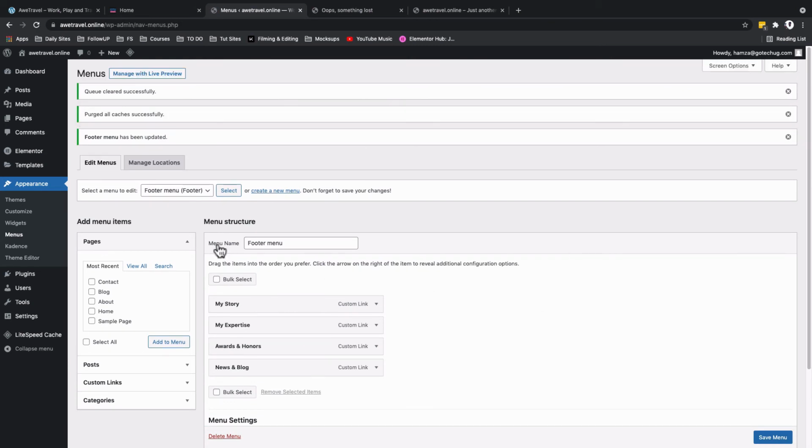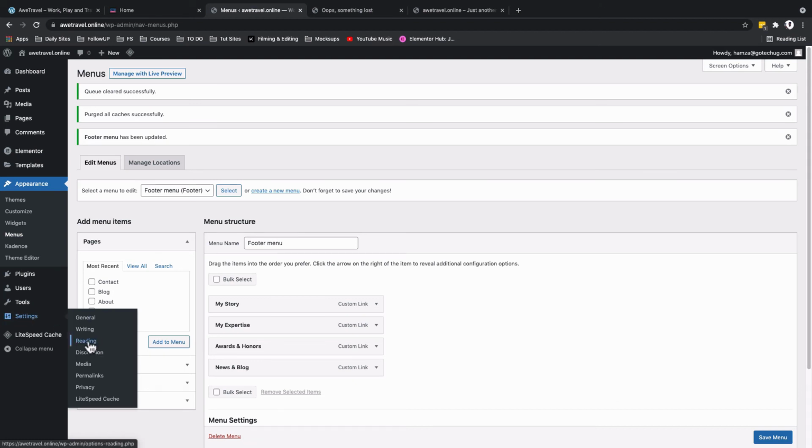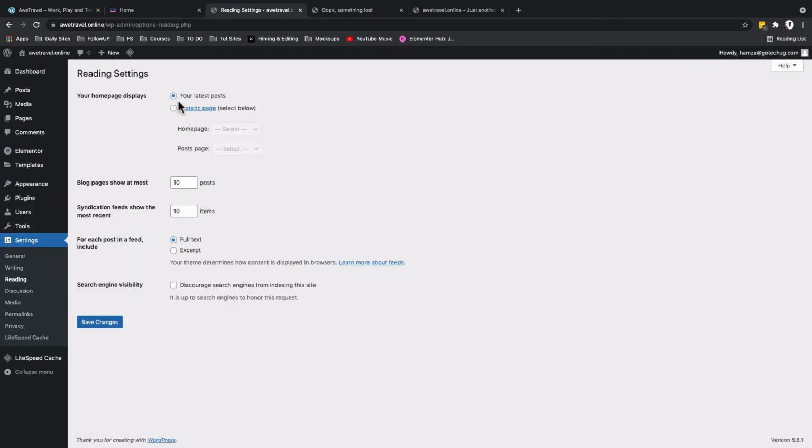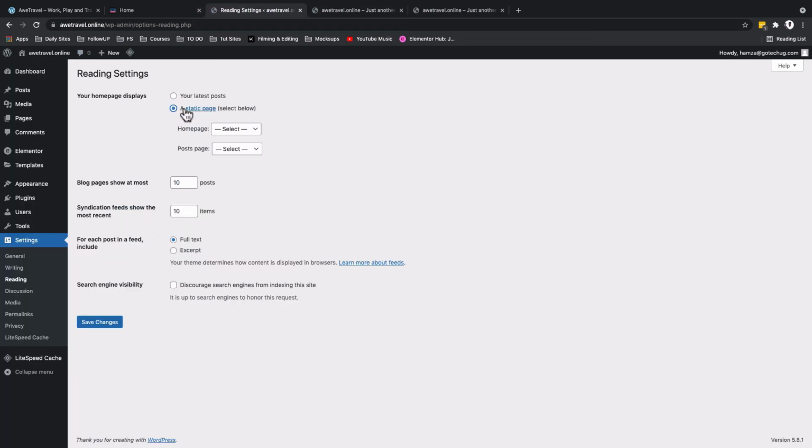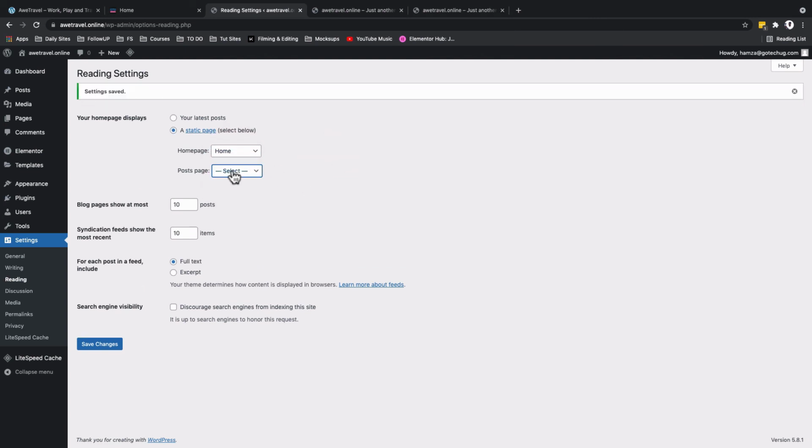Okay, then the other settings we have to look into, for example, are the reading settings. So when we come over here to our settings and come over here to reading settings, we can set up to have our homepage as the static page for our real homepage. Now this means that if we create our homepage, every other time someone keys in our website URL, automatically the homepage will show up as the front page instead of showing us the latest blog posts that are showing up on our website. So to do that, we are going to simply just select static page and come over here, we select our homepage. Later on in this tutorial, we will select the post page as our blog post page, but that is after creating the layout that we want for our blog posts.